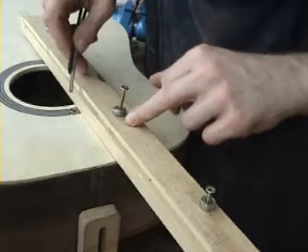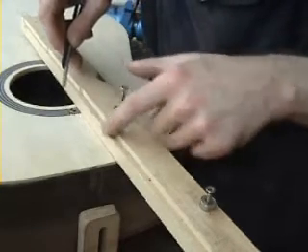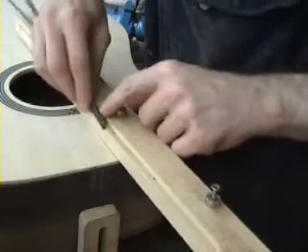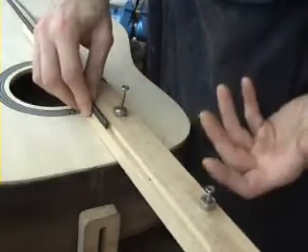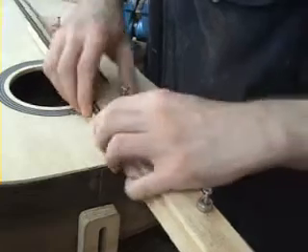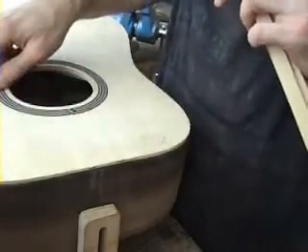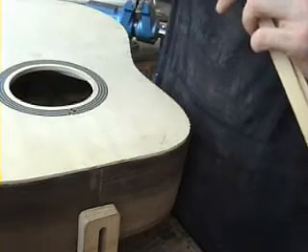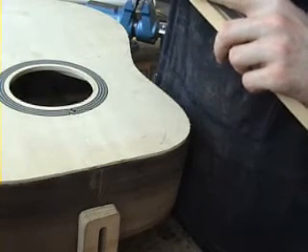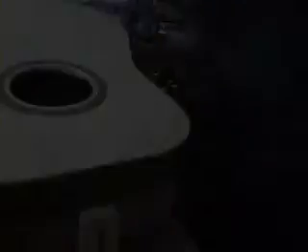Refer back to this piece here — this has each bearing, and in front of the bearing is the depth of slot it cuts. So there's the herringbone goes in, next to it is the binding. I've marked on the top again where to cut backwards, and then whip around the whole thing forwards. The top's pretty easy. You've got to make sure you use a sharp cutter. If it's dull, you're going to tear the spruce.